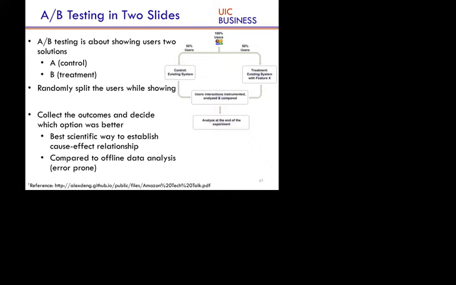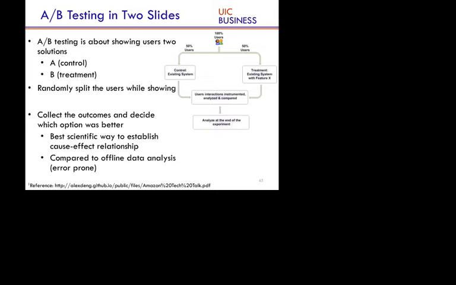Okay, and it critically relies on the fact that the two groups are exactly the same except for one change, which was that the drug was administered to one of the groups. The randomized control is because you want to split the group such that the two populations are very similar to each other. Ideally they should be the same, but you can't have a person on both sides. So that's why there's a randomized splitting of the users, such that hopefully both sides are very similar to each other in every other characteristic, except for the thing being administered, which in this case is seeing the feature on one side and no feature on the other side. It's the same idea.